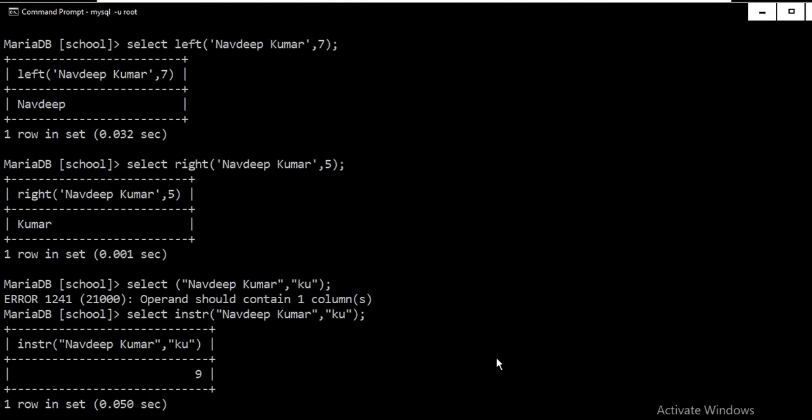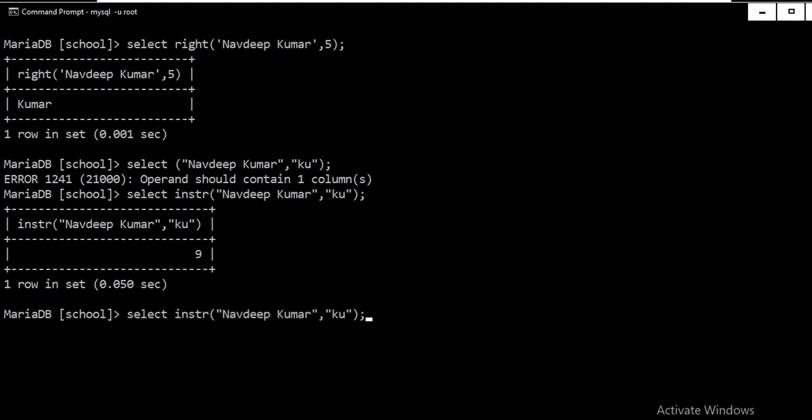And you see here its position, the KU position is shown here. 9th position it is, starting from 1 2 3 4 5 6 7 8 and KU stands. And you see I have mentioned it here in small case and it has compared with the uppercase. So that is why this is case insensitive. Case insensitive means that it is not considering the case, maybe lower or upper, both are the same.